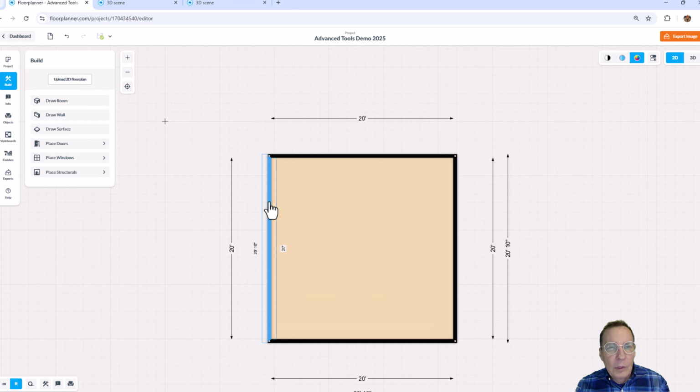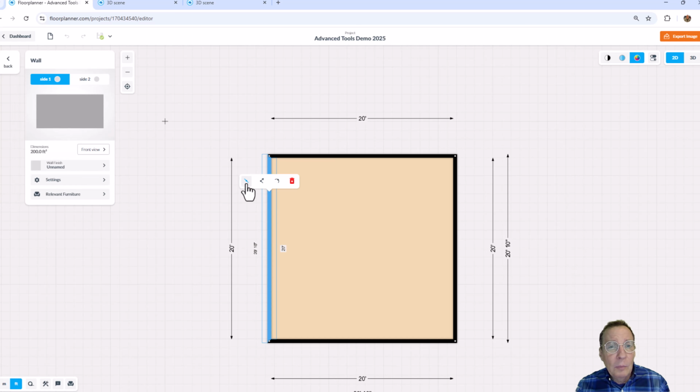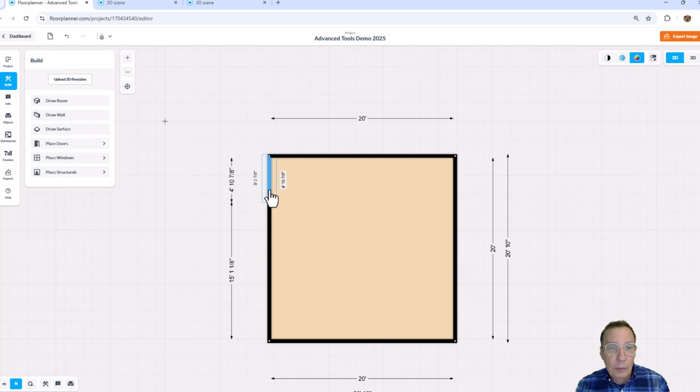Now, if you hover over top of any wall and pause with your cursor at any point, left click, you're going to have a split command up here. If you hit the split command, it will split your wall into two components. 1, 2. You can grab the split mark and slowly drag it. It will snap to its natural center. 10 feet, 10 feet, looks good, let go. Still a 10-foot high ceiling. Go across the other way and anywhere, just click again and split. And grab that split mark and slowly drag it into position. And again, 10 feet, 10 feet, where are you? There we go, let go.